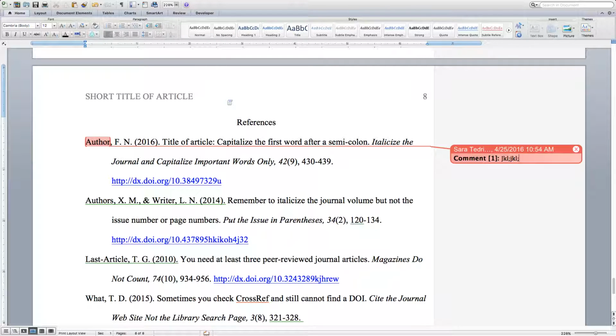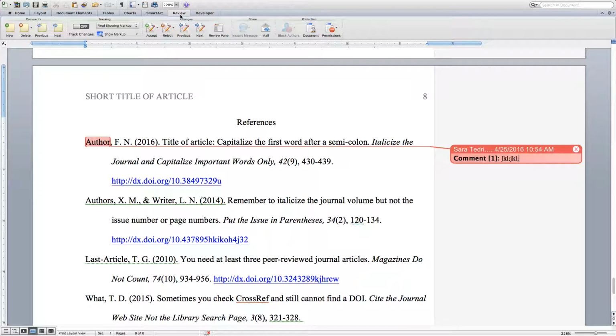Now, if you don't see them, probably what you need to do is go to Review and make sure that it's showing markup. And you want to make sure that it's showing comments specifically. If you're still having trouble, let me know, and I'll figure something out. Worst case scenario, I can send you a PDF instead.